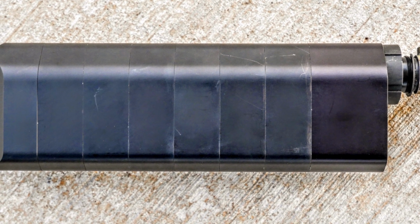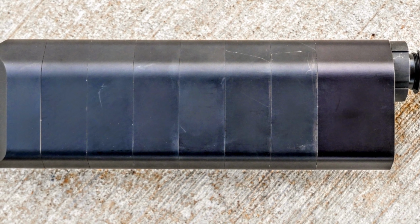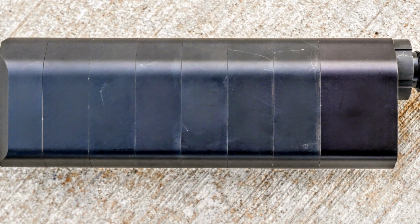So as far as our recommendation, I always recommend a suppressor be used if you're firing a gun indoors. On hunting, maybe if you shoot subsonic loads for target. Again, it's really great on subsonic rounds, but at the end of the day, if you shoot shotguns a lot and it's something that interests you, by all means, get it.